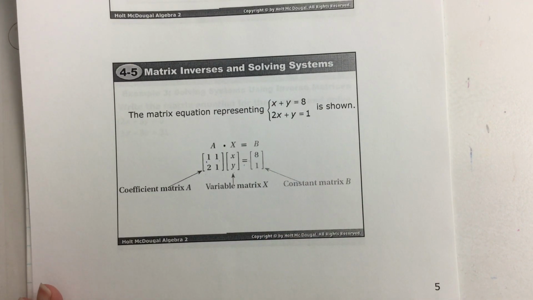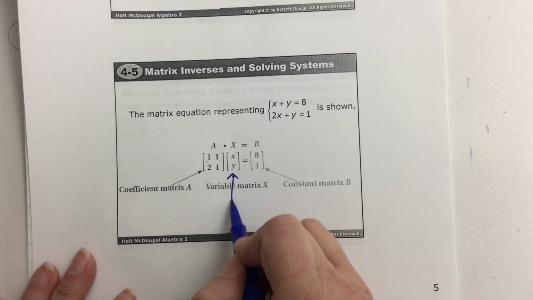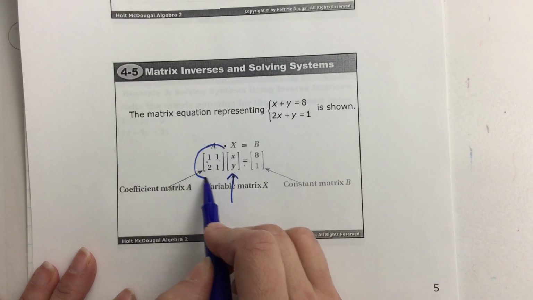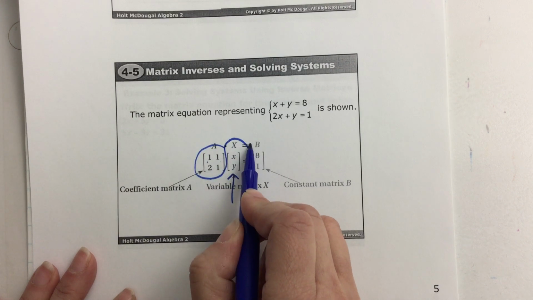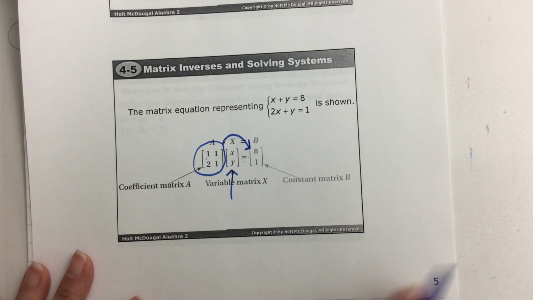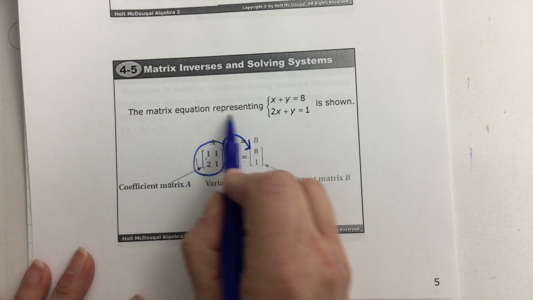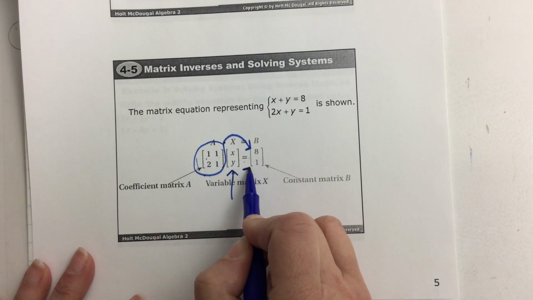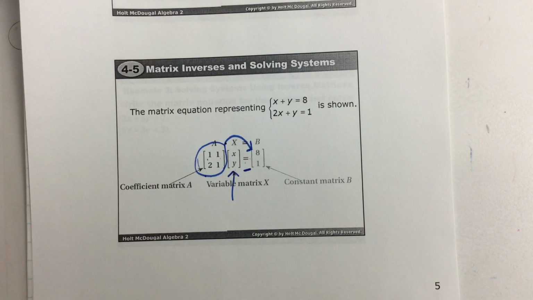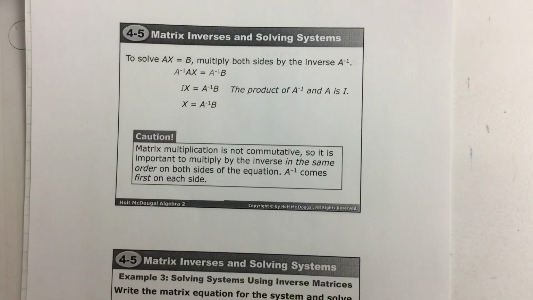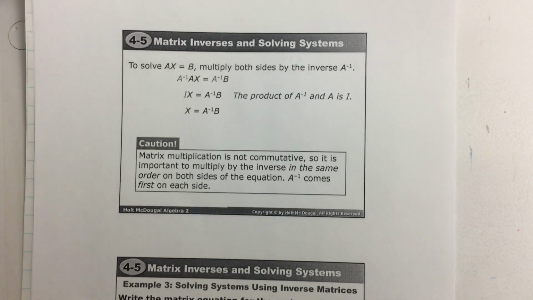Now, in order to solve this, what you have to do is isolate x over y. So if I want to take this matrix and move it to the other side, what I have to do is find the inverse. So you find the inverse of this matrix and multiply it in front of your solution. And then you would be solving for x and y. It's so cool.